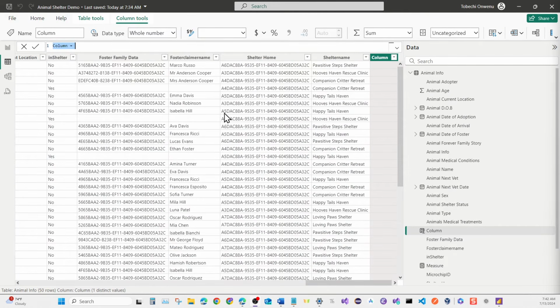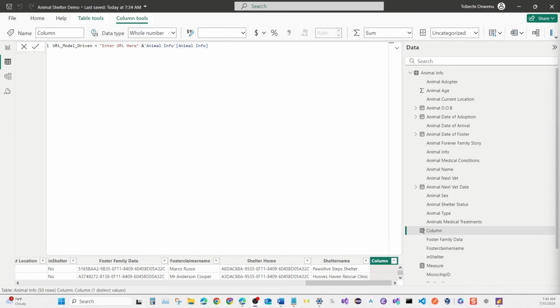All right, and we're going to rename this new column URL model driven. All right, I'm back, and this is the code we are using. It's going to be URL model driven equals, and then we're going to enter our URL here, and then an ampersand with our animal info table for our Power BI.